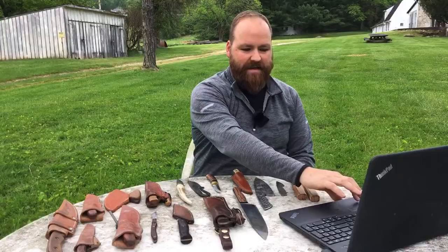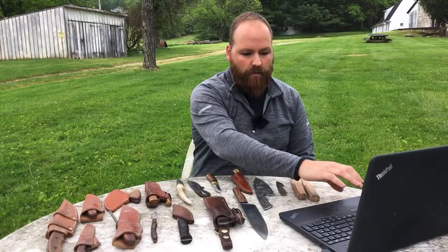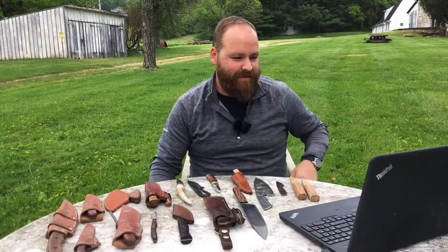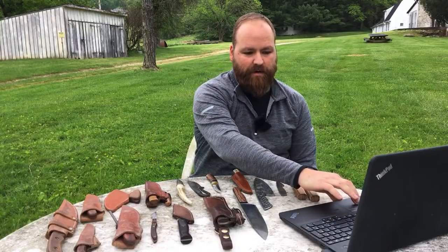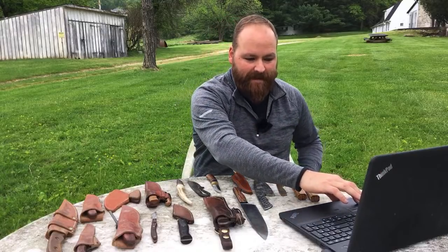I got the book from the library and started reading it in my apartment in downtown Baltimore when I was going to school at MICA. I got about a third of the way through non-stop - I loved it. It was completely what I wanted, just like being a kid running around the woods with bows and arrows, making spears and forts. I went out into the woods and read the rest pretty much in one day. It was pretty life-changing - it made a big effect on the way I see the world.